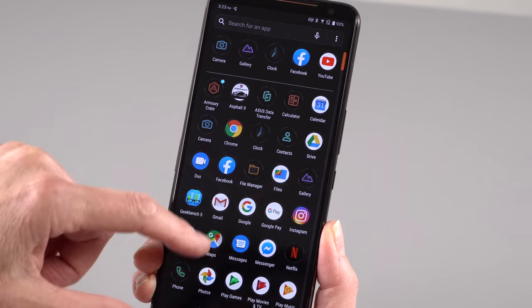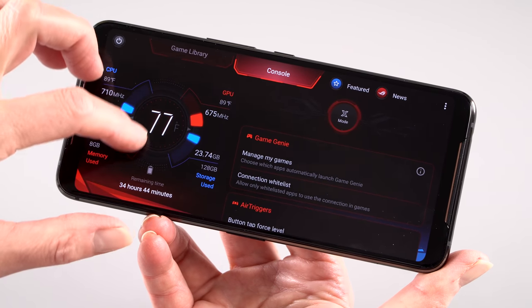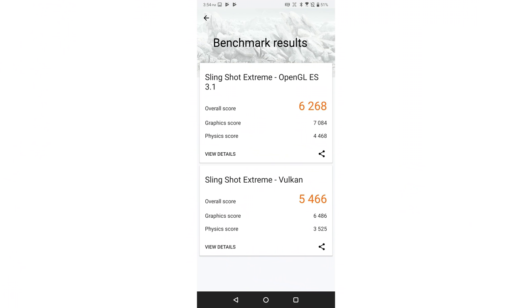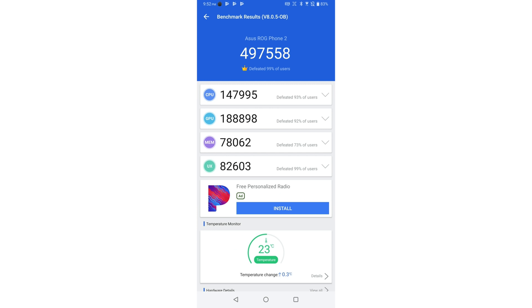The phone ships with Android 9 Pie, and ASUS has not said anything about any updates to Android 10. They have their Armory Crate app — those familiar with ASUS gaming laptops and desktops already know it — it tells you temperature, fan speed, and all that. They also have their X mode, which puts everything to max performance. It depends on how seriously you take gaming on your phone. To get OTA updates working and get the most out of it, you have to be a fan of rooting, fastbooting, and changing your ROM.